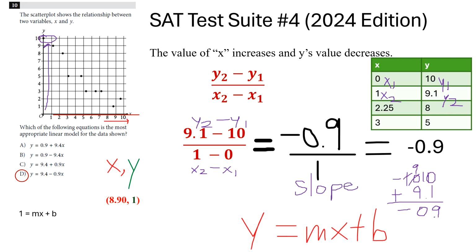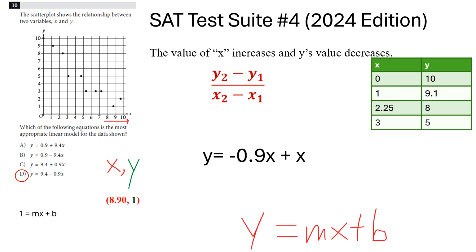Okay, so now when you get ready to plug it into the equation, you can see this is the same. It's just that it's switched around. It's negative 0.9 plus x. Leave this alone, and this is really like x2, whatever value. And just remember that your slope is negative. This is negative. This is a positive slope, so b's out. This is a positive slope, so a's out. This is positive, so your only choice is d. And that is the correct answer.